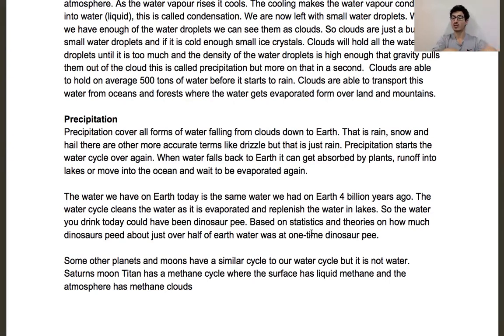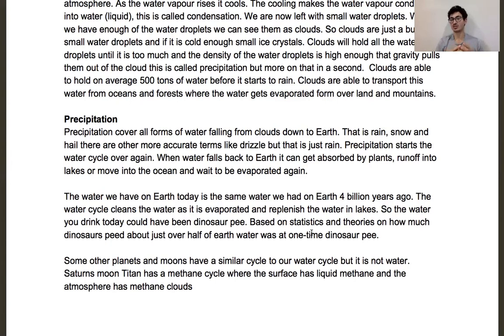So the water we have on Earth today is the same water we had 4 billion years ago. We're not losing water. Well, technically we're losing a little bit, because water is really high up in the atmosphere, and some solar winds can, very slowly, get through the Earth's magnetic field and strip away some of the water. That's what happens on Mars right now: water is getting stripped away by solar winds because it doesn't have a magnetic field. That happens on Earth too, but very, very slowly, so we're not really losing much water. But we're not really gaining any either, unless some more asteroids bring water in somehow.